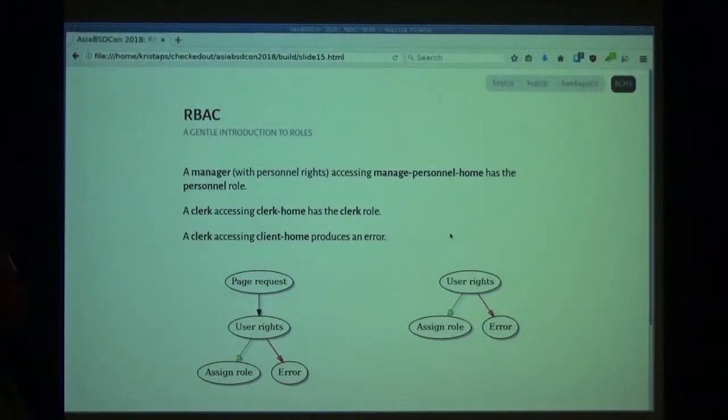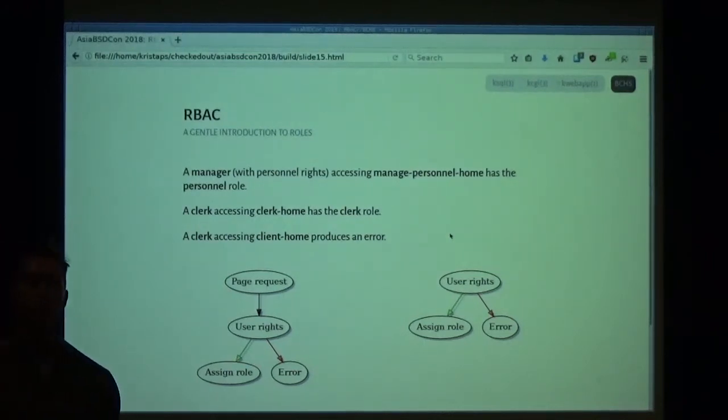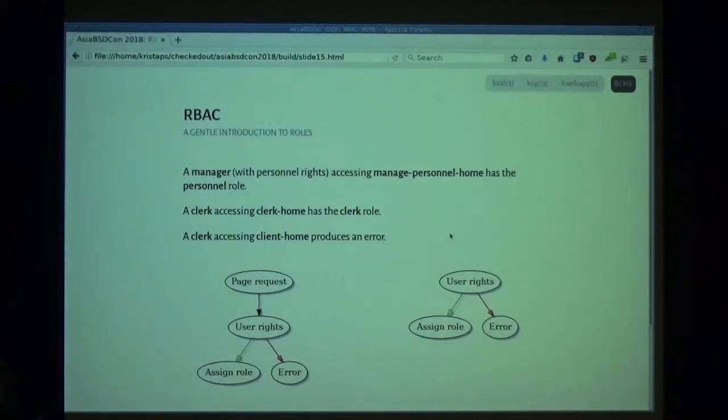If we have a simple system where every role just has one possibility, like you're just a manager, you don't have different types of manager, then you can error out. By the time we run this kind of routine, which will be at the very beginning of our web application, then we know exactly who we are. So this is easy. All we need to know is the page that we're requesting. If you're using KCGI, that's just an enum. For your user rights, you're probably going to touch the database, grab your session, and say, who am I? And then you put them together, and that's done.